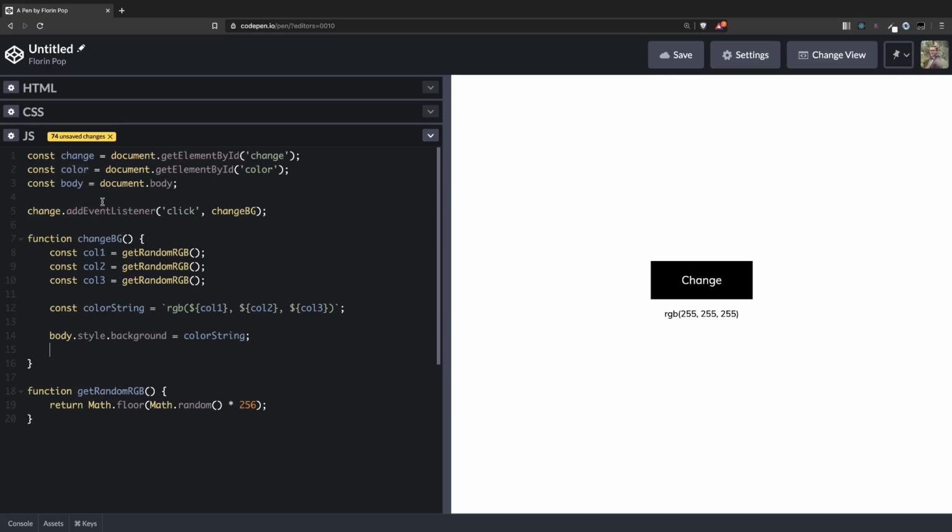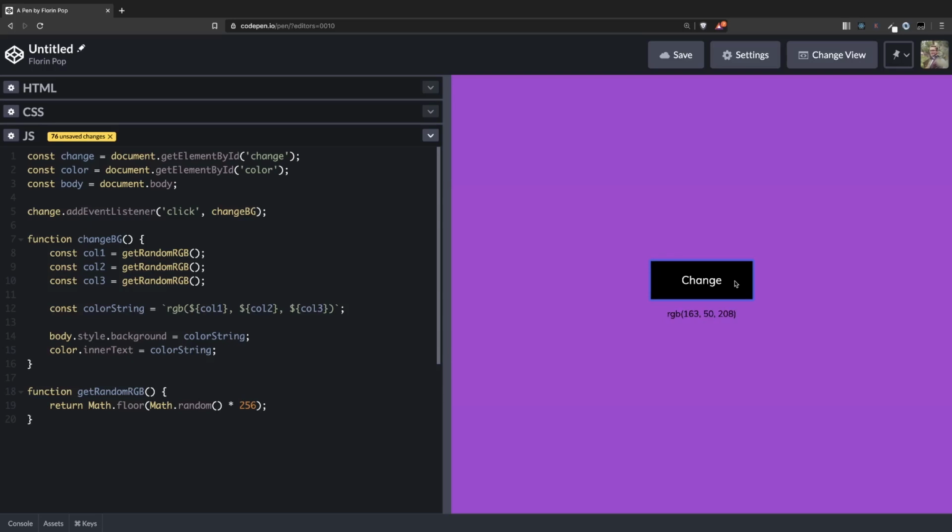Well, actually, this should be called something like text, but for now, I guess it should be fine. color.innerText will be the color string. All right, and now every time we click this button, we should have the background changed and the text here. Let's see. Look at that, how nice.